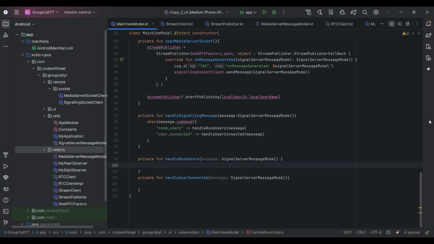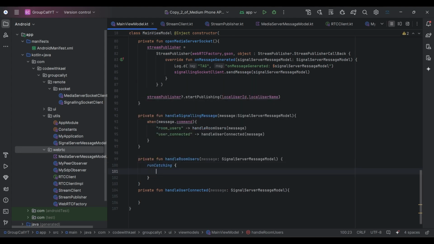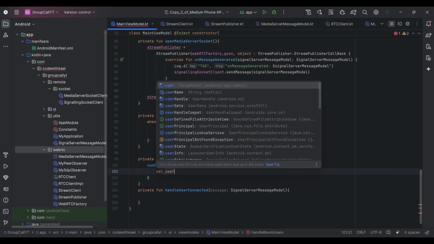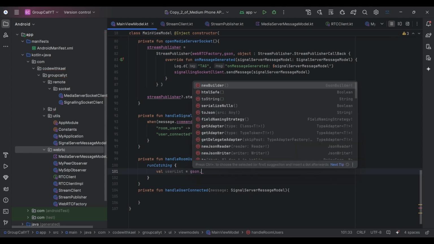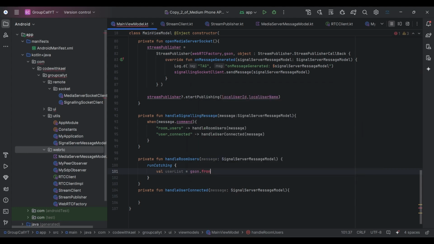What we have to do, first, is run caching. We simply create a users list. We want to extract the list of users from the incoming message from the room. To do that, we use the Gson class and the fromJson function.